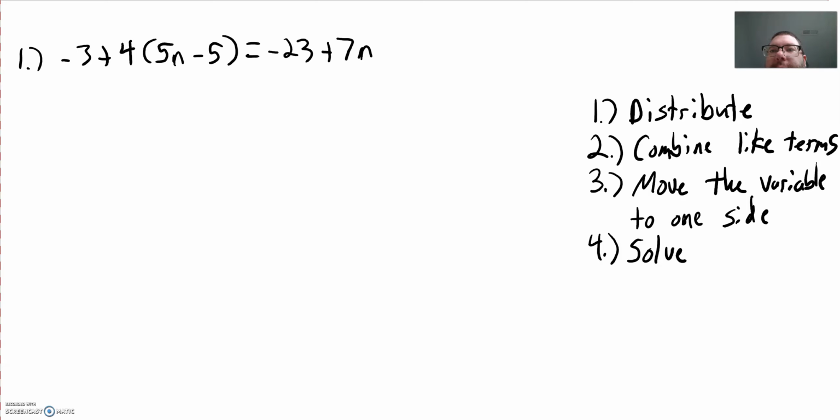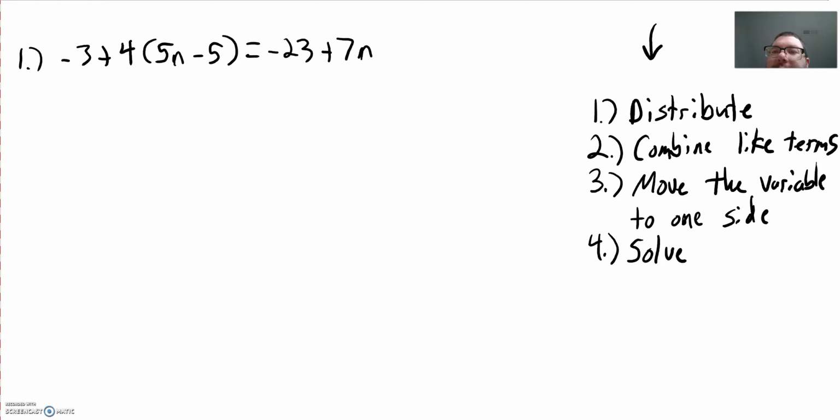Okay, guys, so today we're going to be talking about multi-step equations. This is going to be kind of a review day, and we're going to give you guys a short little quiz. So there's no worksheet to go over today, but we do have a little quiz that I'll give you after this. So here I have a couple of examples of multi-step equations, and remember that we have our general steps that we follow when we're solving multi-step equations.